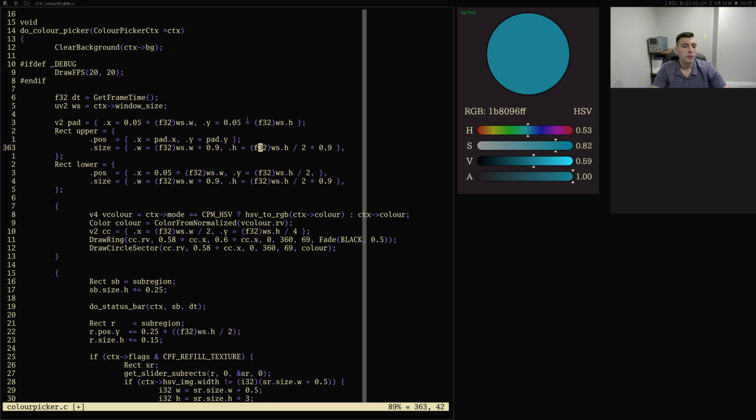The size is going to be that, and the size is going to be, yeah, this is the same thing, but basically just slightly more readable. And then the lower, same thing, except this is going to be plus pad.y.